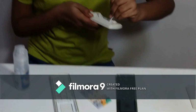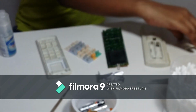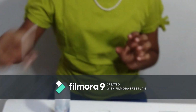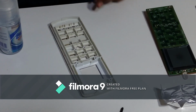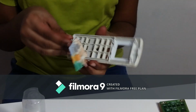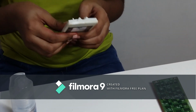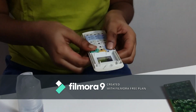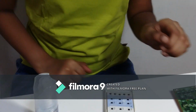Okay. For the battery areas also. Throw this away later. Next, what we're supposed to do is connect this with this. So jiggly. It's not fitting. Okay. Alright, I got this to fit.